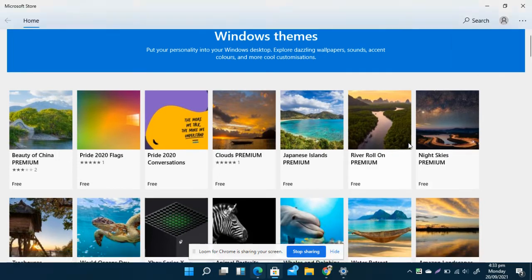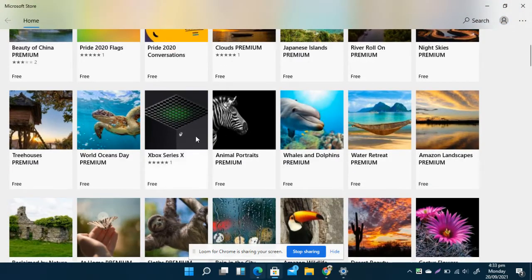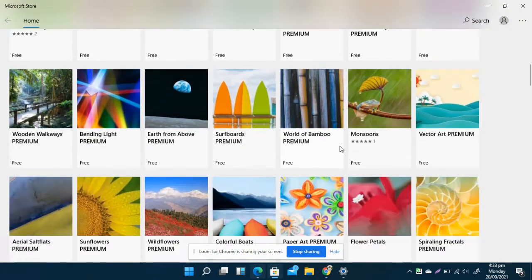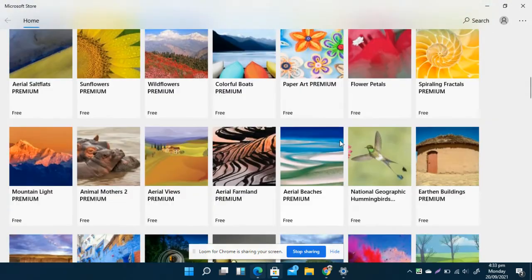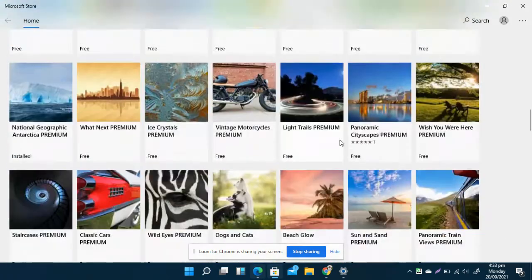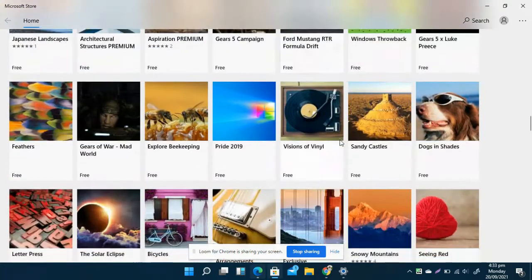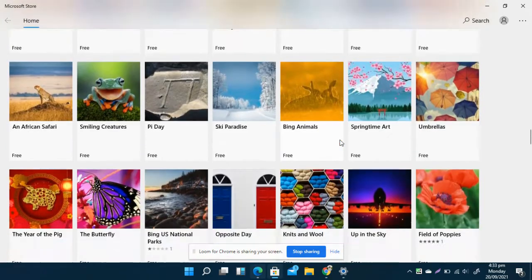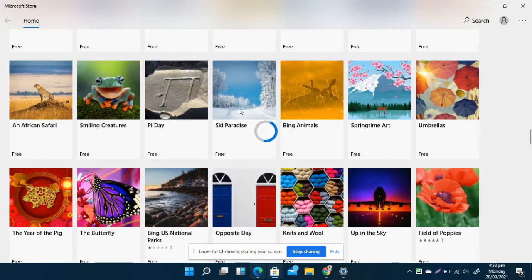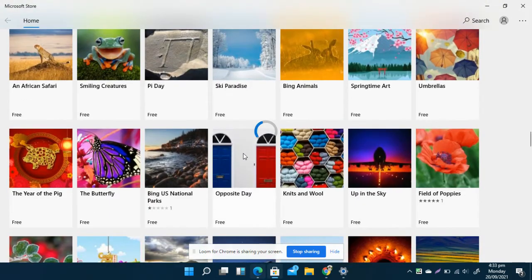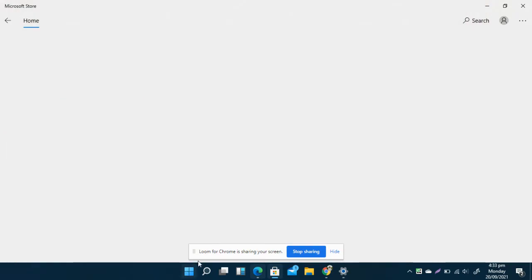Here are the themes you may love. Some are dark themes, and mostly they are light ones. If you love natural themes, whatever you love, here are thousands of new themes you can download to your Windows 11. Let me download this Snowy theme. When I click on this, it is loading, and once it is downloaded, it will give you an option that your theme is ready to install. Just wait a few seconds.